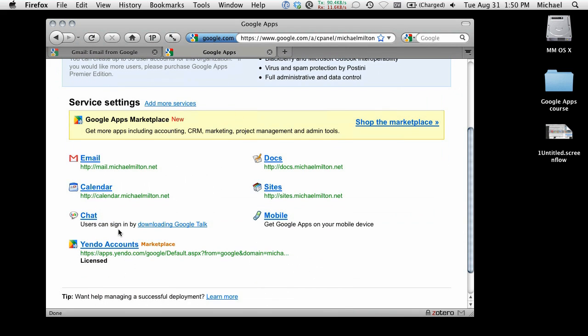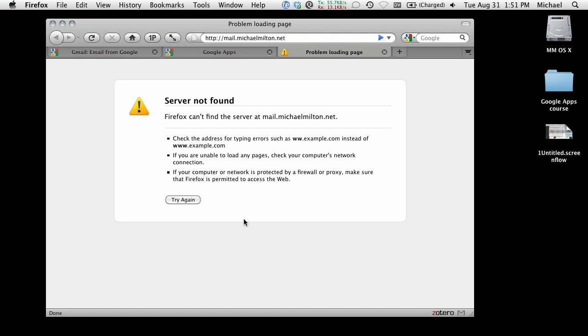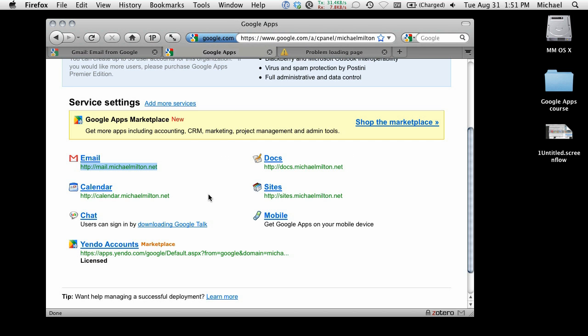And so when I clicked on it, I have completed these steps. It actually went through. It actually verified that with the domain name system itself, and it didn't give me an error because I configured the CNAME correctly. And so if I copy this particular email address and let me type in mail.michaelmilton.net into my address bar of my browser, well, it still hasn't uploaded the domain name service, so it's not working yet. But probably in an hour or two, it'll definitely work.